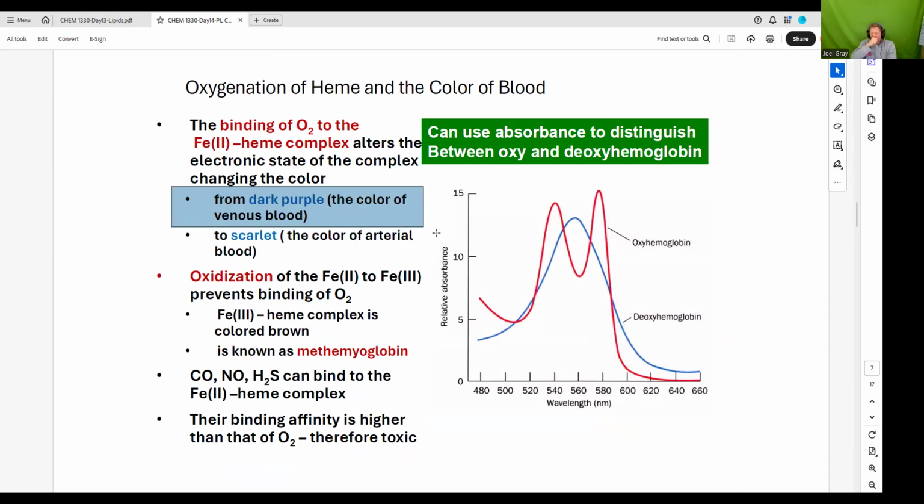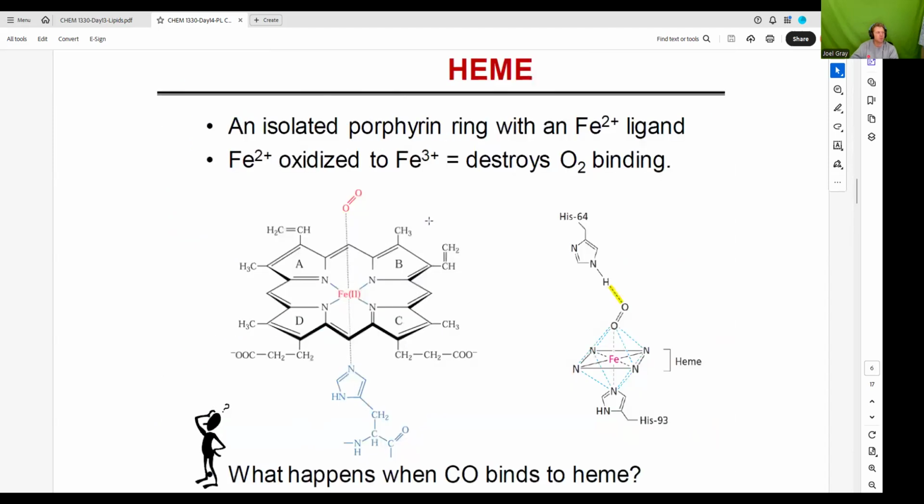So, I apologize. When your blood doesn't have a safe or healthy oxygen concentration, your blood's going to reflect that and be kind of blue, maybe even a little bit purple.